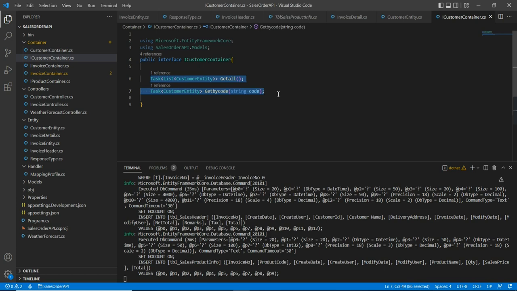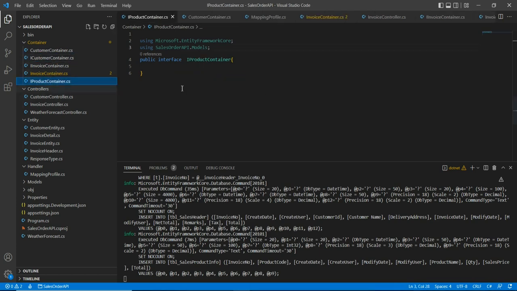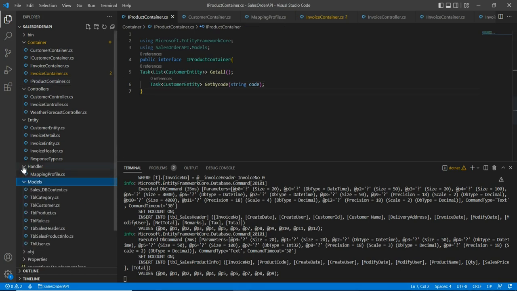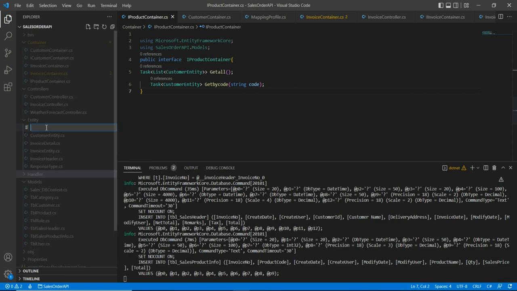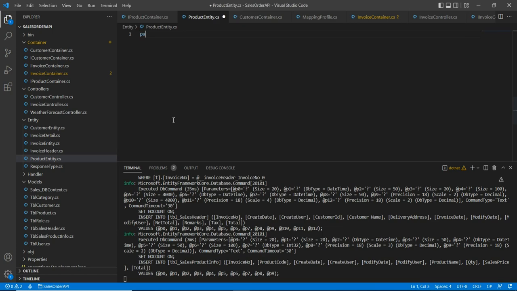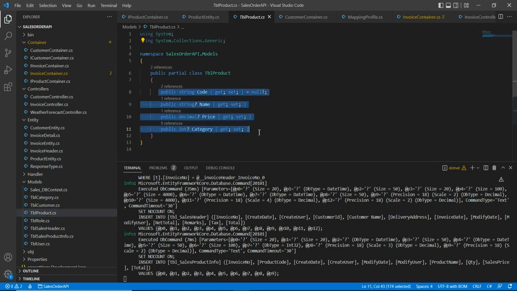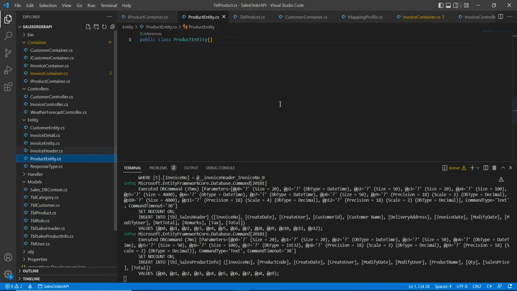And I need to do the declarations. And also I need to create the entity classes. Product entity. So the public class. And I'm going to the model. So let me copy all the properties. So here just 4 properties. I'm going to include the 4.